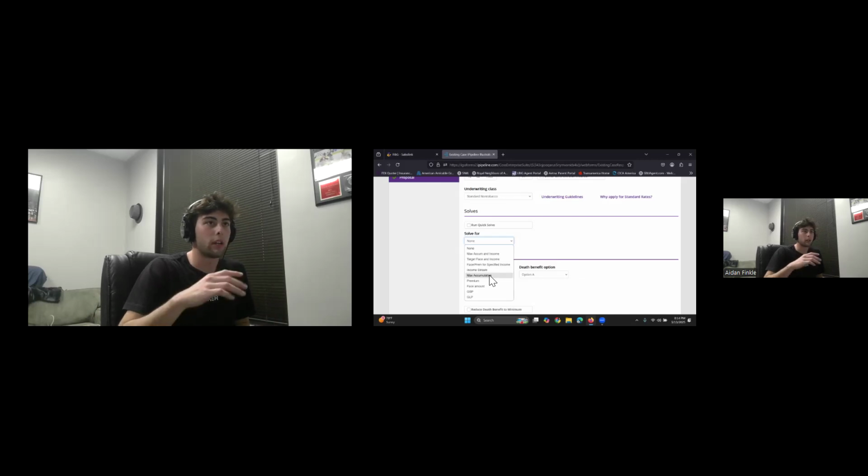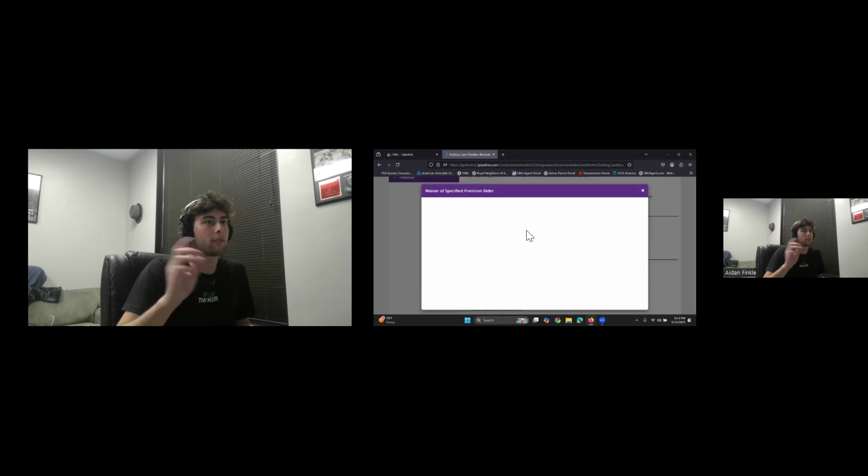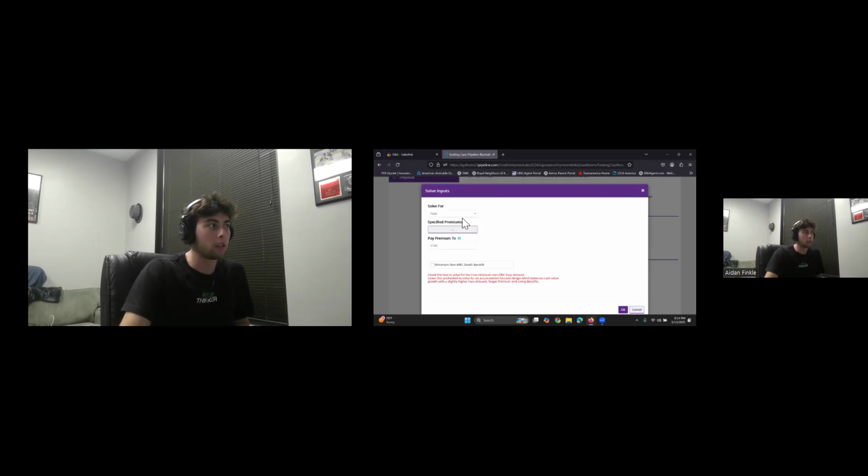So usually we're going to select max accumulation for this solve for here. And then what happens after that is this is going to pop up. This solve for, you're just going to leave this on the face. You're not going to change this. You don't want to solve for premium. You're just going to solve for the face amount.